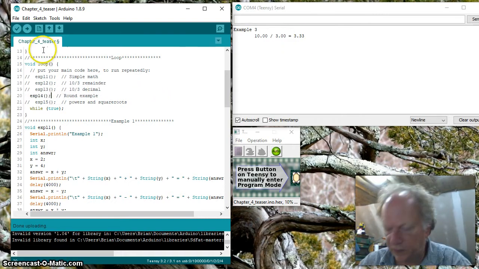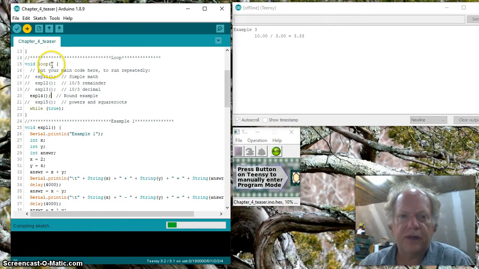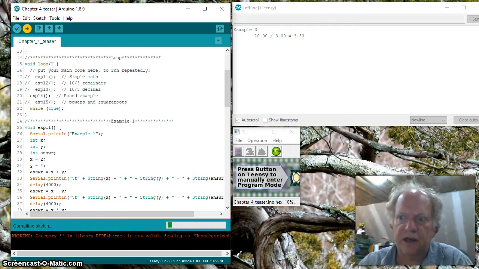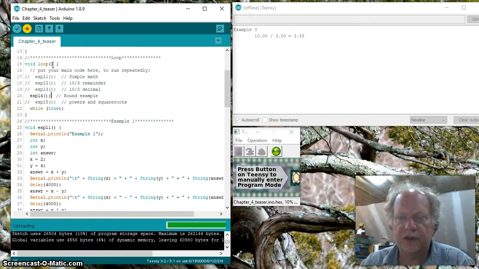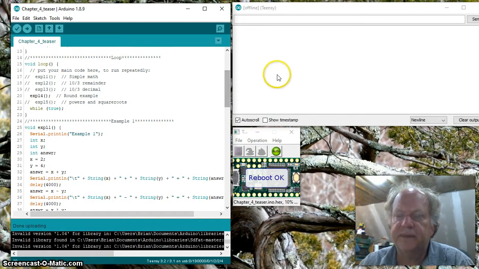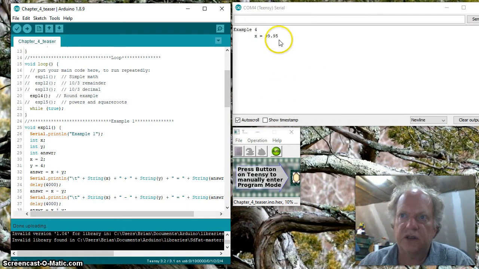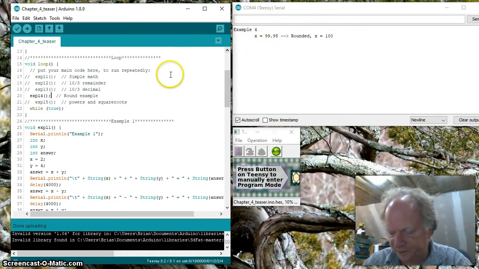So let's deal with rounding next. I think in Chapter 3 we ran an example where we displayed a number and it rounded down, even though it was much closer to the higher value. So if I do actually want to force a rounding in a number, how do I do it? So in this particular case, I've chosen 99.95, and you can see that I've successfully rounded it to 100. All right? You should know that technique. What code do you use to be able to do that simple rounding?